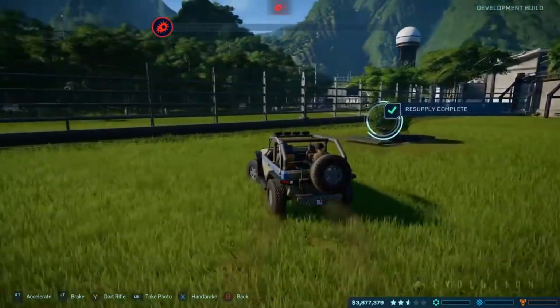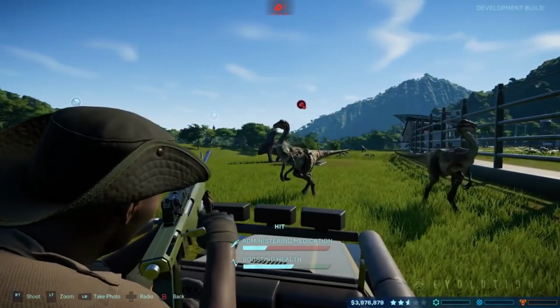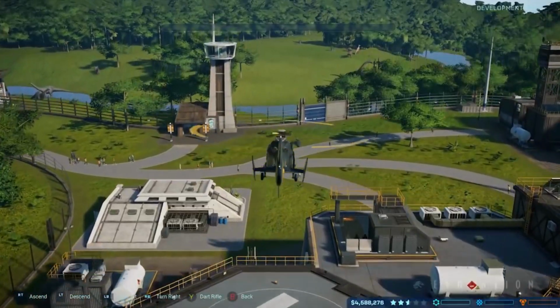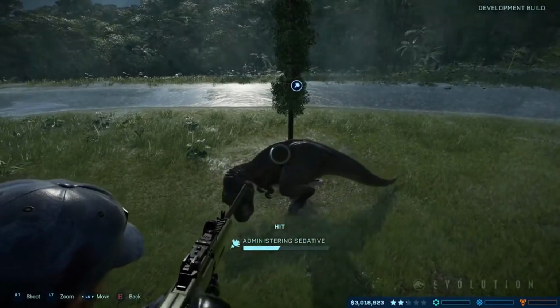So the ranger vehicle can be driven to medicate dinosaurs using the dart gun. You can take control of the ACU helicopter, fly over your park, which looks awesome, and tranquilise escaped dinosaurs. Basically, you get to be the hero and save the day, whilst also being the park manager. Who doesn't want that?